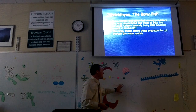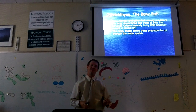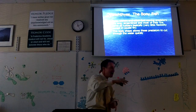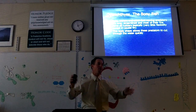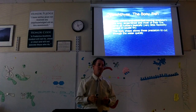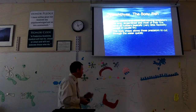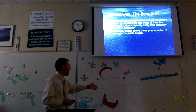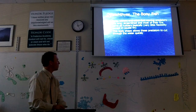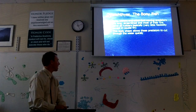You find fish that can maneuver very quickly in coral reefs, in areas where you can dart around and hide behind things, mangrove forests and such, kelp forests. You find fast fish out in the open ocean because you do better in the open ocean if you're real fast. You can run from things and you can catch things.